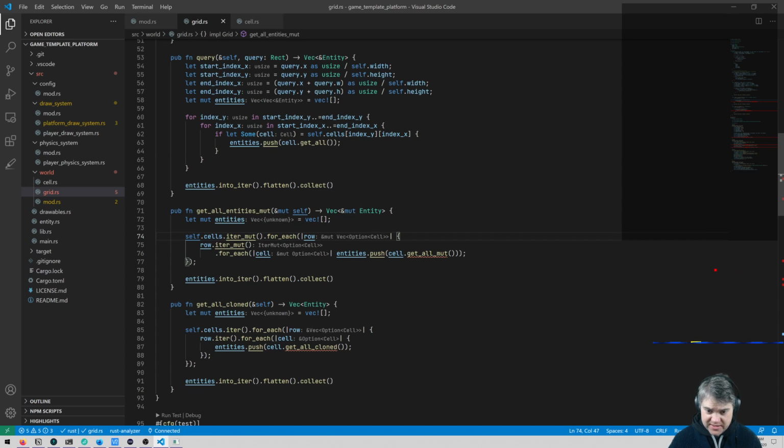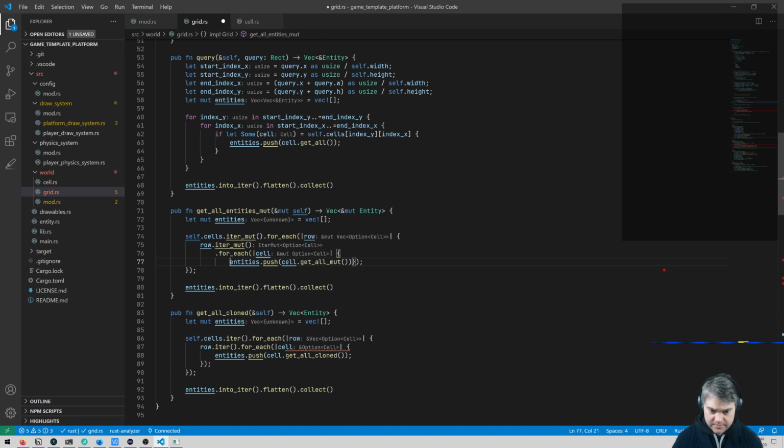We have this entities vector here. Let's see, self.cells, iter_mut for each. Okay, so we're getting a row, but it's a vector of options. So then we have this row and iter_mut. So the cell is an option. So what might be best is for us to multi-line this.